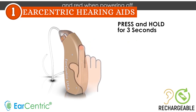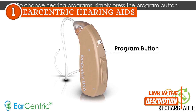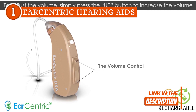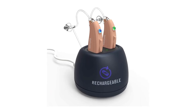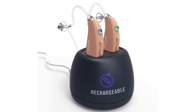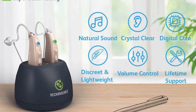The long-lasting battery life of the Earcentric Hearing Aids is also worth noting. With a single charge, these aids can function for up to 18 hours, ensuring that you have reliable hearing support throughout the day. The compact and portable charging case adds convenience, making it easy to keep your hearing aids powered even when you're on the move. However, it's important to consider that like most electronic devices, the Earcentric Hearing Aids may occasionally require firmware updates to maintain peak performance. Staying on top of these updates is essential to ensure optimal functionality and to access any improvements or new features introduced by the manufacturer.